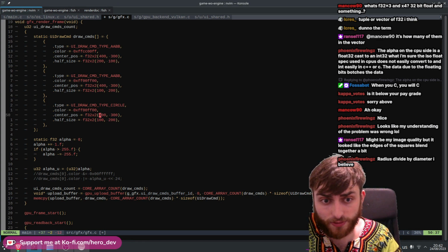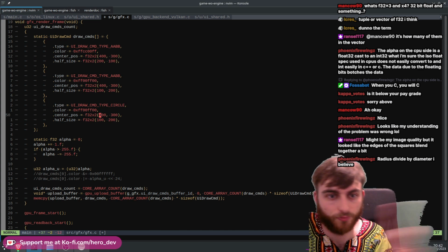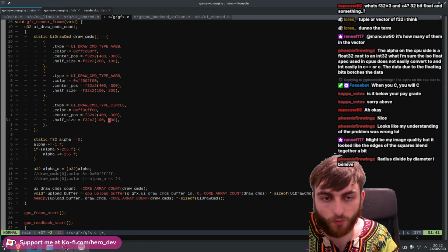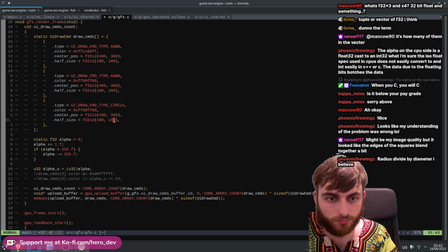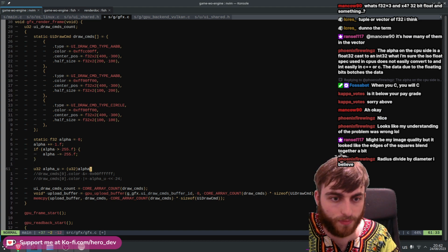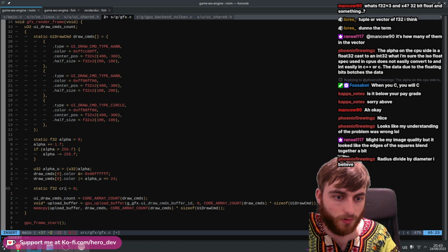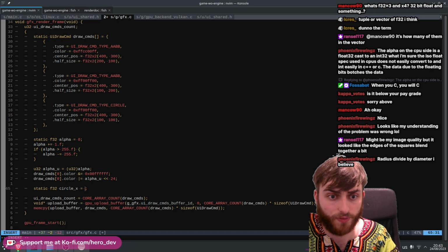So we're going to have a position. We'll start off at the center of the screen, and we'll just make it bounce left and right. We'll be updating that one. Half size, so we'll give a radius of 100. And then we're going to bounce. So let's get the X coordinate, circle X. We'll start off at 400.